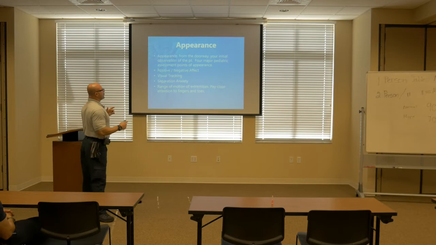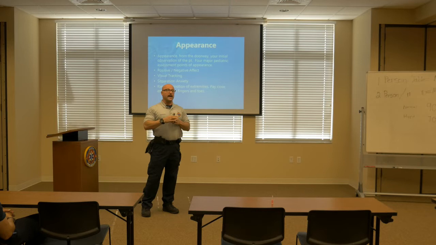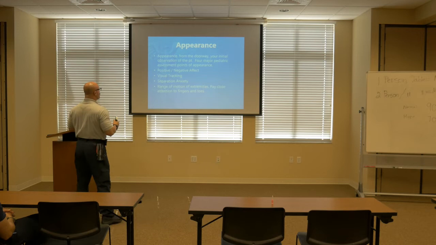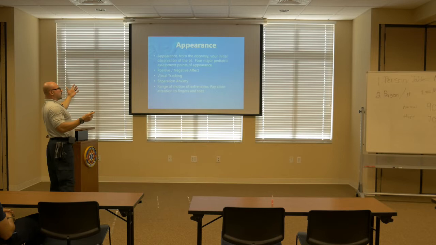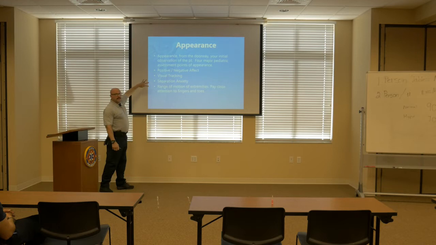If the baby looks at you, right, there's a stranger coming into their house, visual tracking, right, you wave a finger or a teddy bear or something in front of their eyes, cheek reflex, moral reflex, right, separation anxiety, those are the things we look for, right? And then range of motion on the extremities, and pay close attention to your toes. Every pediatric report narrative you write should include these four things.